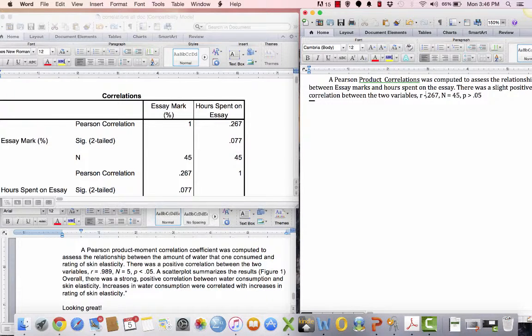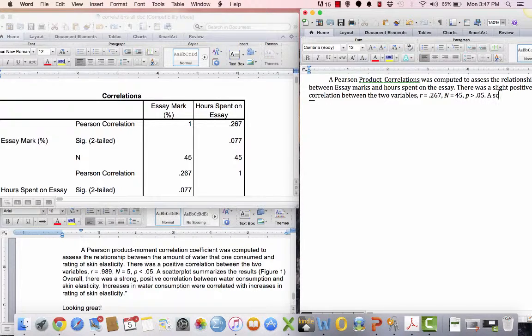That's wrong, so we'll make that an equal sign, put a space there, take this out. Okay, the r needs to be italicized, the N needs to be italicized, and the p needs to be italicized. Okay, and that's a period.